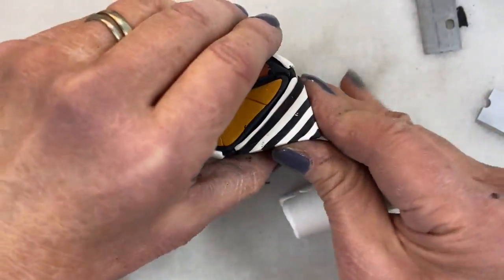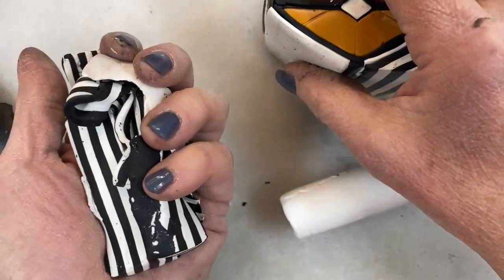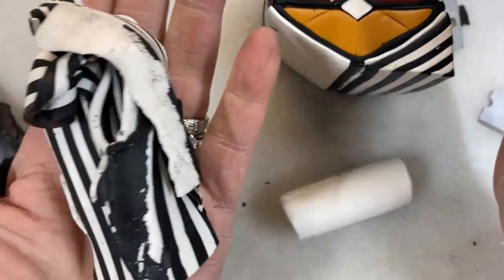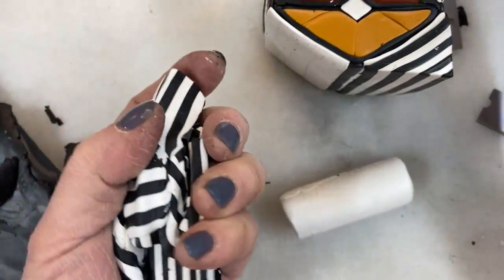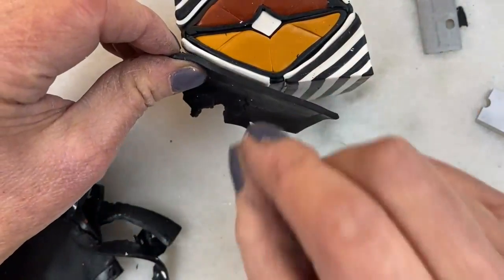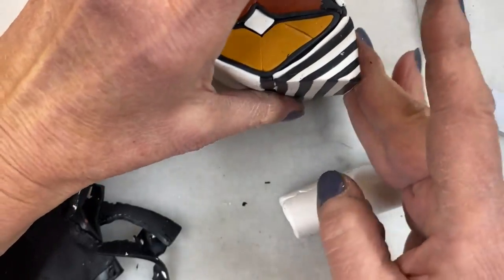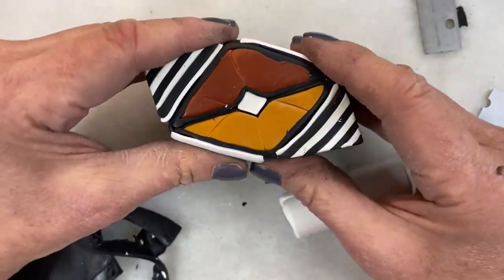Okay, so here are these two corners. Now I ended up with a lot of waste, a lot of this. And I can't separate it because the white and the black are so soft, I can't pull them apart. So if you want to avoid this, you can do something that is a little more labor intensive, takes a little more time, but it's simply to take sheets and build it and trim, and then take white and build it and trim until you build out the corner. And in that way, you will use exactly the amount of clay that you need for that.